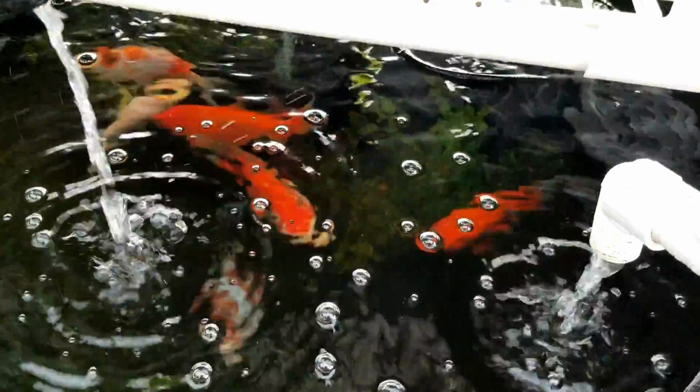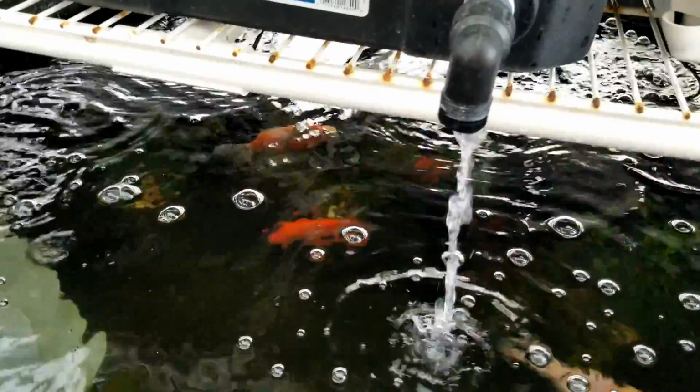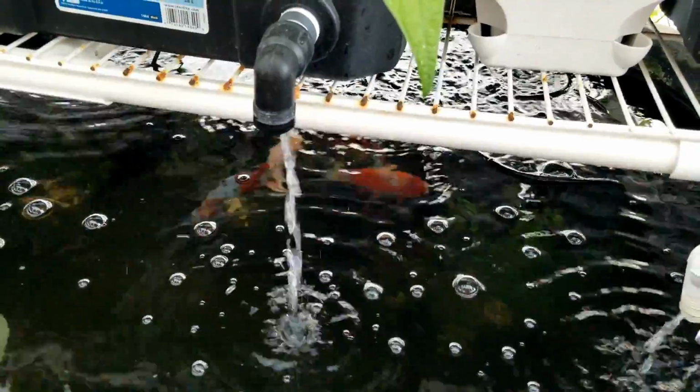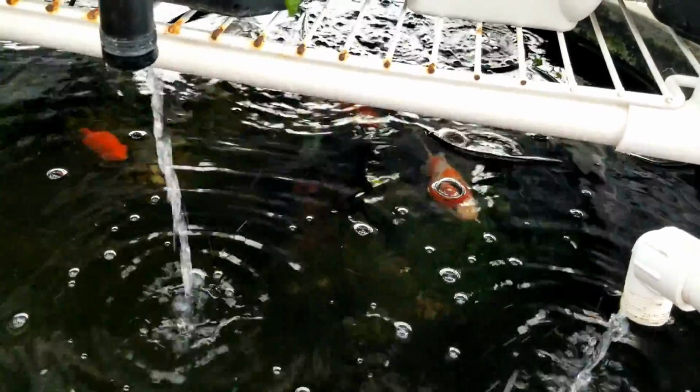But here's the thing, if you decide to use trout, they need a lot more water than the standard gallon per inch of fish, because trout are used to streams and ponds where they're able to swim upstream, and they just need a lot of room to swim. And so the experts say that a good size tank for trout would be 1,000 gallons. That's more like pond size. And so trout, they need a pond with a lot of fresh flowing water.